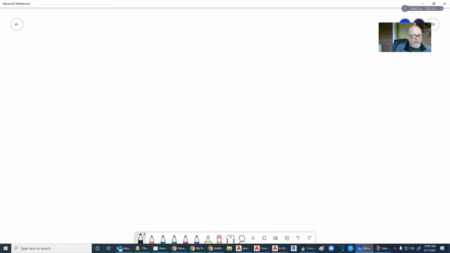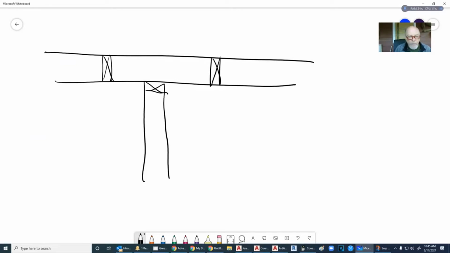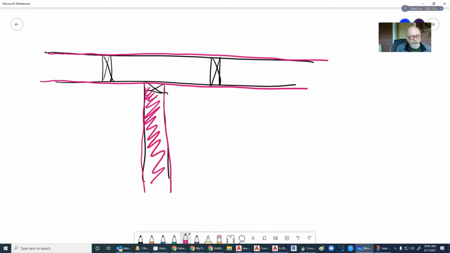Now, let's think about that intersecting wall, for instance. When we stud this up, we have that intersecting wall here, and we've got our studs in here, and we're going to do a double top plate. So the first plate is going to go all the way across. This one is going to be justified for the intersecting wall, and of course, this one is going to be justified for the through wall. Then we're going to go on top of that.